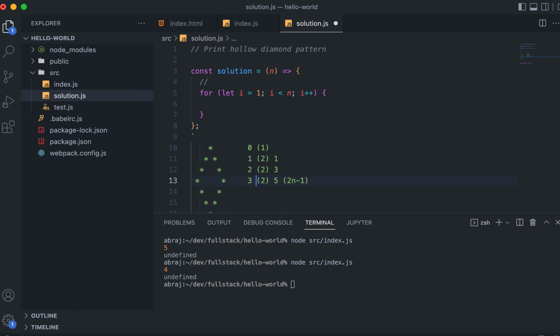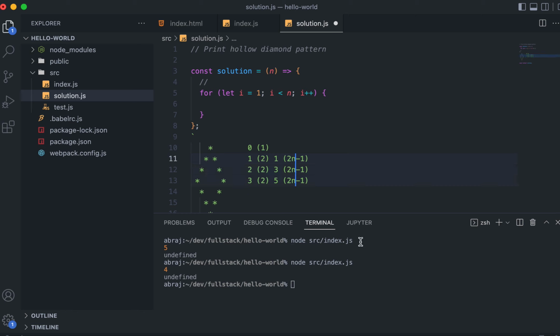So you can see that this is 3, so 3 into 2 is 6, 6 minus 1 is 5. You can understand that here also this formula will work. 2 into 2 is 4, 4 minus 1 is 3. Here also 2 into 1 is 2, 2 minus 1 is 1. So this whole pattern 1, 3, 5 will follow 2n minus 1, where n is that core number. So if i is there, then this internal gap is 2i minus 1.